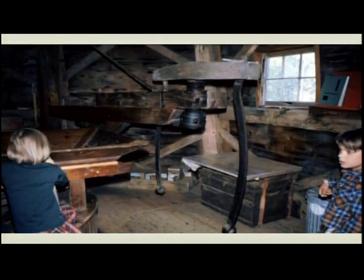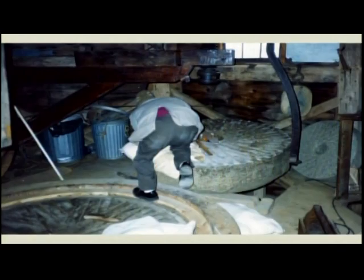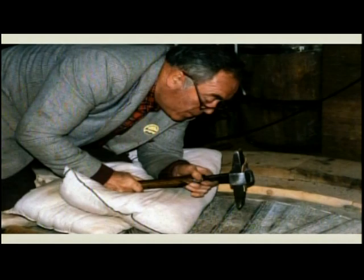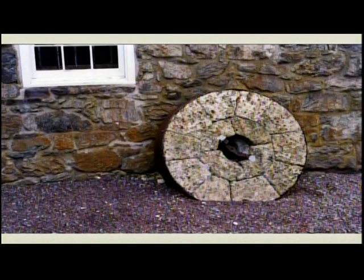And the hoist for the stones, I'll go through these fairly quickly. We had the stones recut, sharpened a few years back, and so we photographed everything. Unfortunately, the guy who did it was an authority known all over the world for his knowledge of mills. He was a friend of mine, and he has since passed away. Some of his tools and some more. Millstones do wear out, and they wind up in odd places like front steps or as grave markers. There's 2 of these in the Truro Cemetery, and there's one in the cemetery in Wellesley. Or they just get left over as decorations.